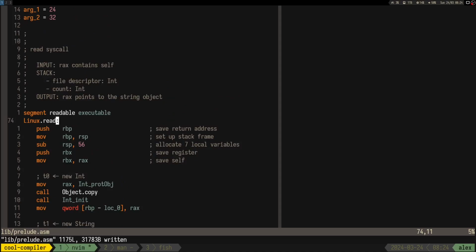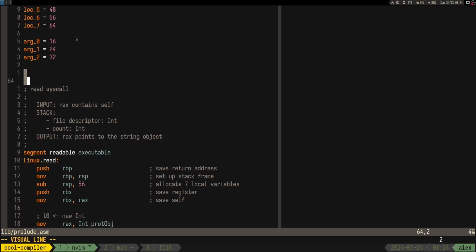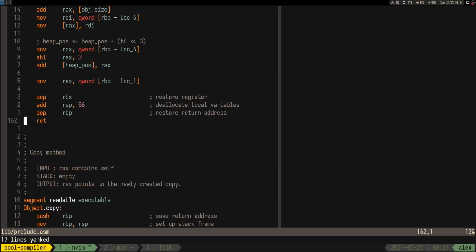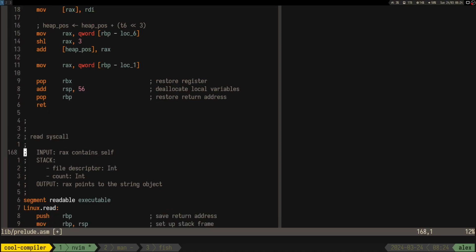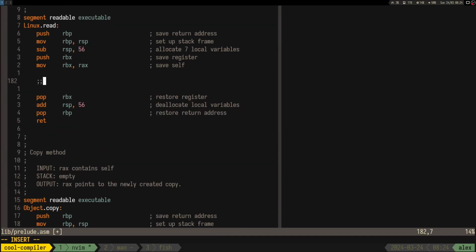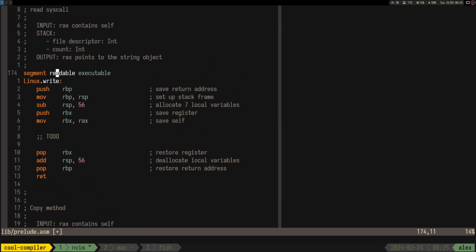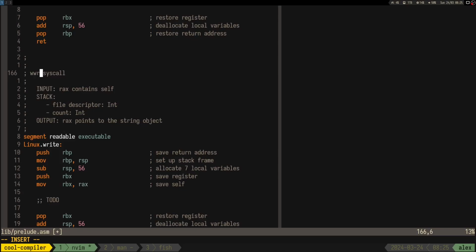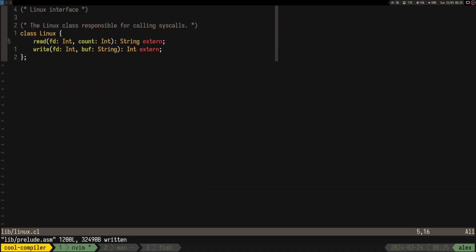So we have this syscall for read. Let's just quickly mock the syscall for write and try to use this one, see if it works. If it doesn't work then it's pointless, but it should work. Let's add a to do. Right now the write syscall doesn't do anything, so let's just save write.